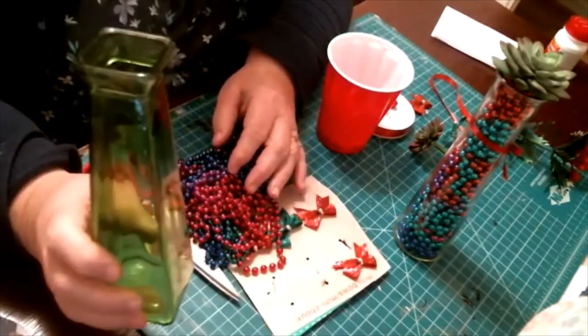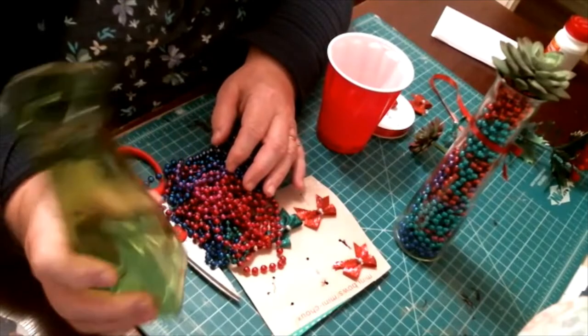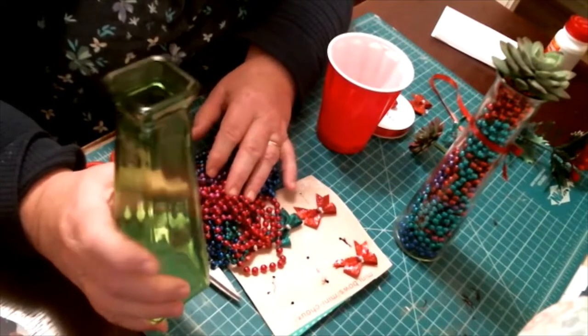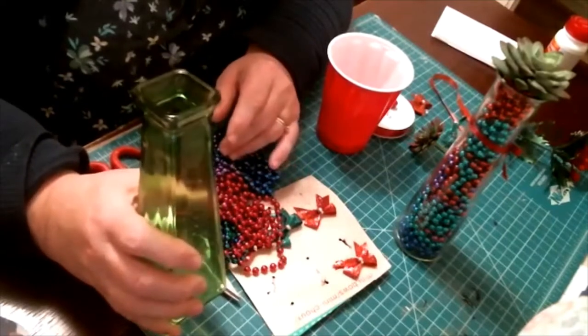You're gonna need a vase. Usually around Christmas time, the Dollar Tree sells green and red for Christmas colors. You can do any color, but I recommend the Christmas colors. See, this is a Christmas craft.